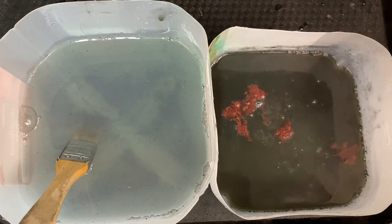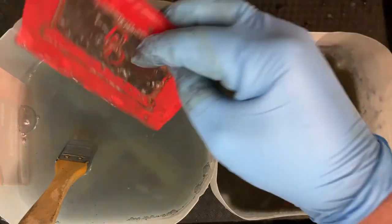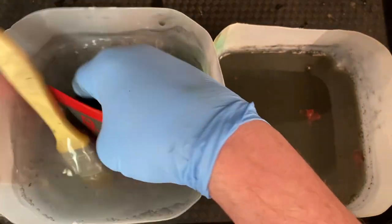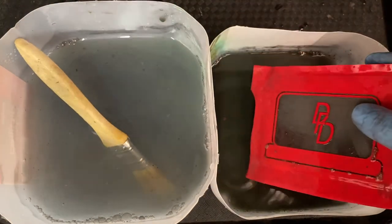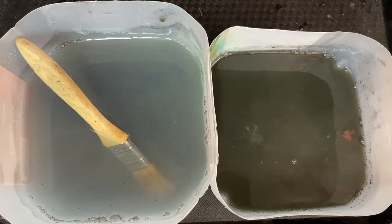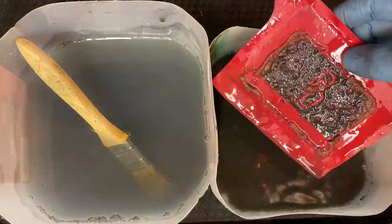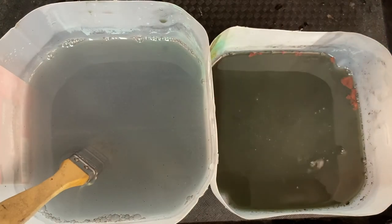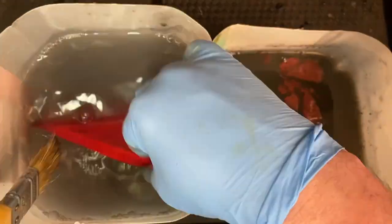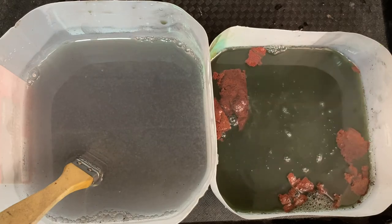Our piece has been etching for a total of probably 12 minutes and it's looking great, so I'm going to keep it etching. I'm going to leave it in there for about another 20 minutes and we'll come back and take a look. You'll have to come back and rinse in between, so make sure you pick the piece up every five to ten minutes — depending on how much aluminum is exposed and how much that sludge is building up — and make sure that you rinse that off.